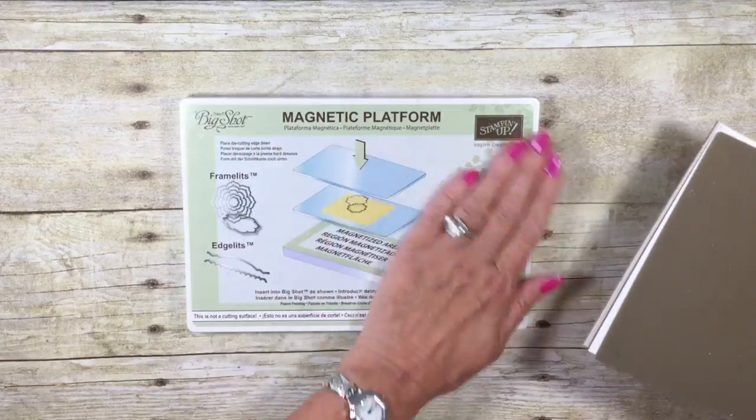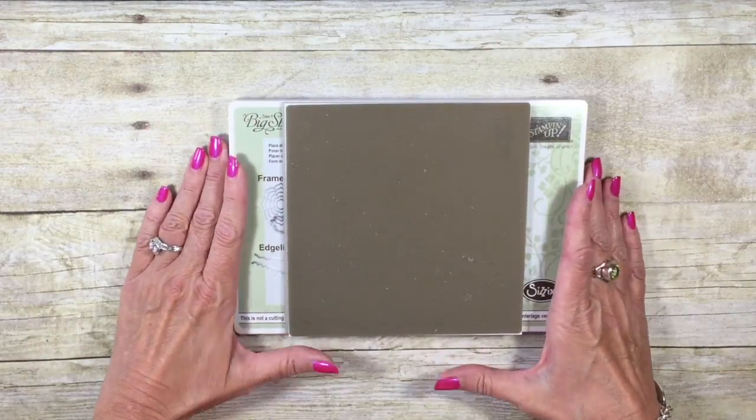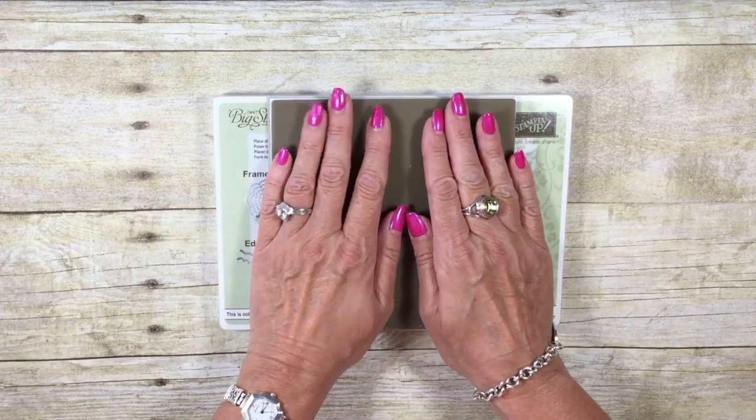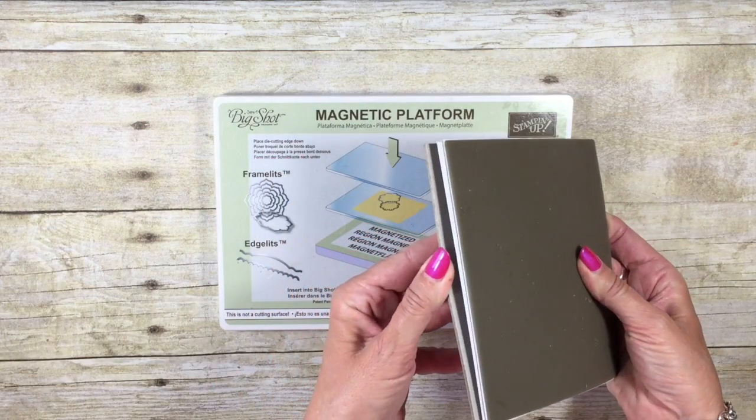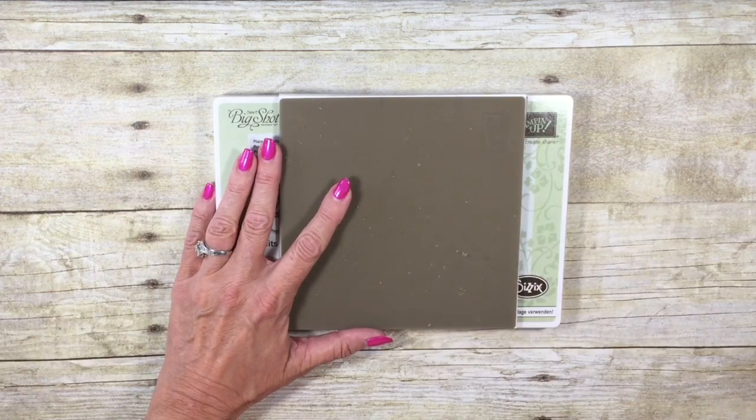We are not going to put a cutting plate down. Let me tell you, I think that's the scariest part about doing this. You want to make sure you have that complete sandwich there before you do this technique because heavens, we don't want to hurt our magnetic plate.